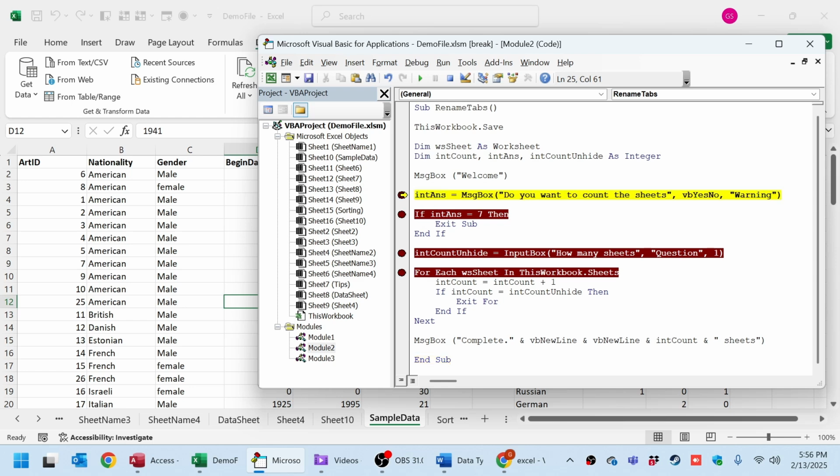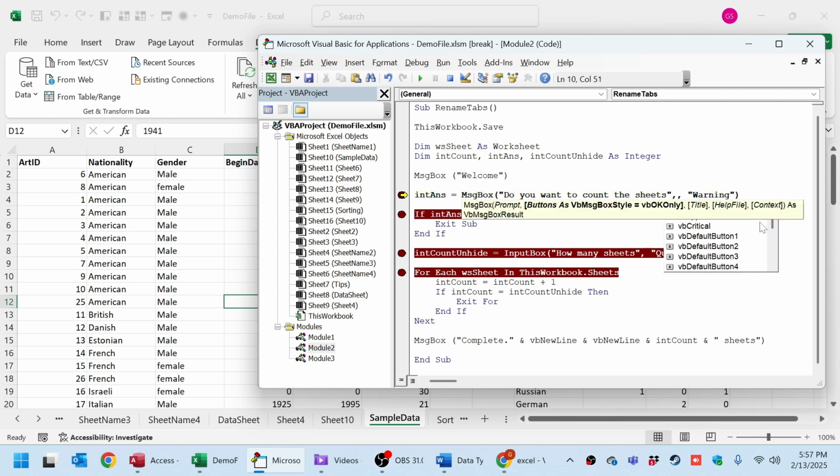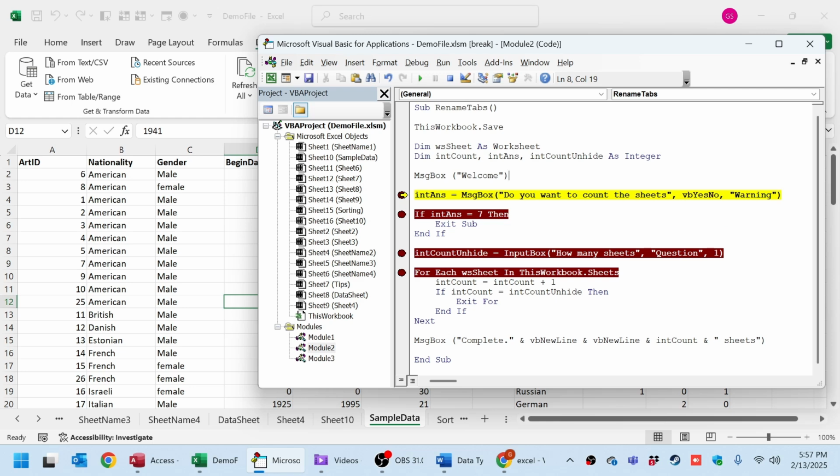So the next one is where you actually get a value from what the user has entered. So this is a message box. The same concept is up here, but I'm going to capture what the value is of the user. Now in this, I've got this as VBA yes, no, but you can see there's a lot of different things that you can choose from. There's yes, no, okay, cancel, yes, no, cancel. All of these, when you do them, all the yeses and the nos will be the same, but the values will be different.